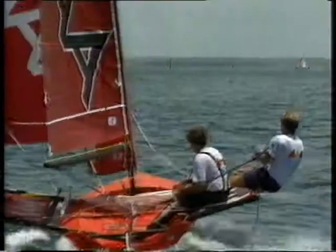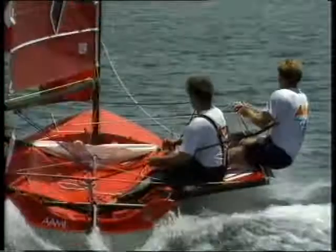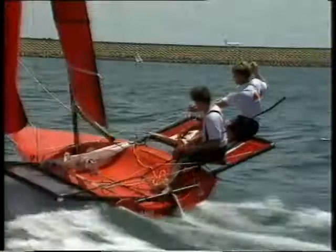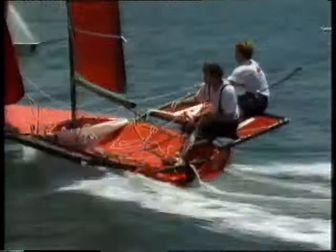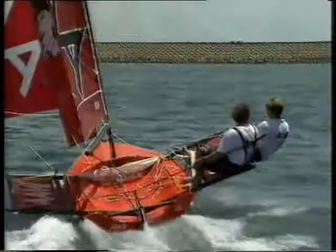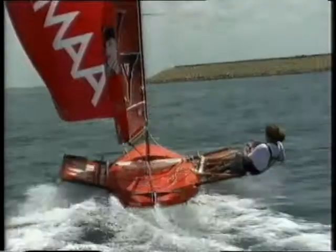Again, crew out, boat's coming up. The apparent's got back up again early, so the boat's moving freely and fast. As you start to come out into the left-hand side of the course, which was the favoured and windier side, you make some adjustments here. Basically, we're just moving the crew weight as the wind increases. You've got to get more crew weight out to get more depth. If I'd sat in the boat there, the boat would be going half the speed in roughly the same direction. It's important to get the crew weight out to get the boat moving fast through the water.